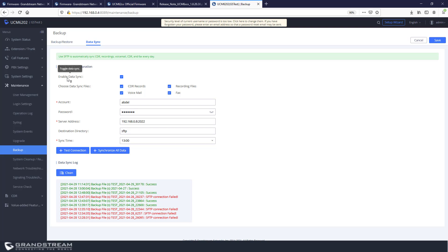You need to have an SFTP server that has been tested and is working. Enable the SFTP backup option, then include the account and password for your SFTP server, and the IP address. By default, if you don't include the port number, the UCM will use port 22 — if your SFTP server uses a different port, include it with the IP address. You also specify the directory on your SFTP server and the sync time, which is the hour of the day when the UCM will store the backup. For example, configured for 1 PM, the UCM will back up daily at that time.